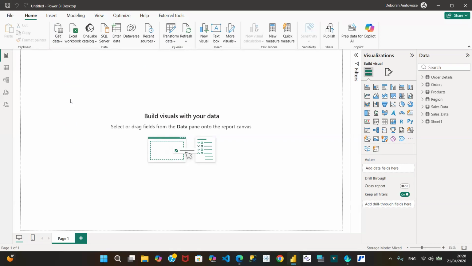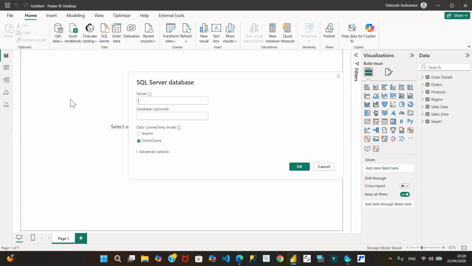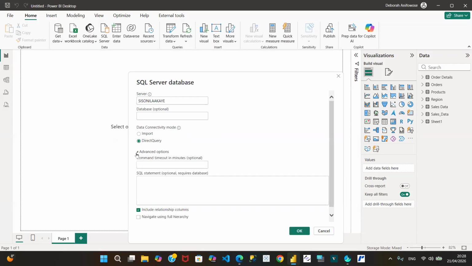So if we do that again, under advanced, so I'm going to put that there. Now, where it says advanced here, you can open that up and write a select statement. Maybe you want to just select top 10 customers with the highest sales.